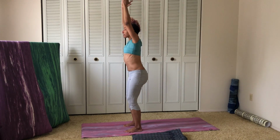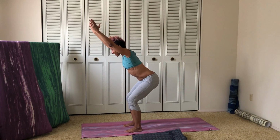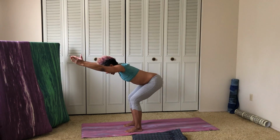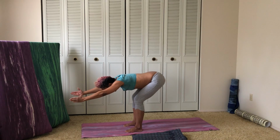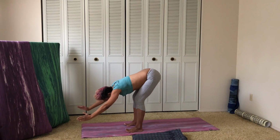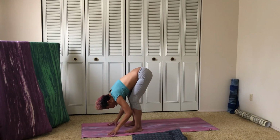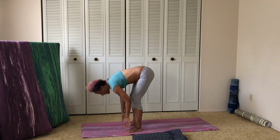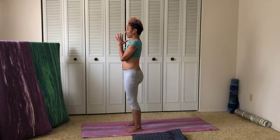Taking multiple breaths. So slowly moving through Utkatasana, breathing, staying connected to the breath. Then slowly moving through Ardha Utkatasana, spine lengthening, connecting to the breath. And then slowly lifting the hips up and stretching the arms way for the ground out in front of you. Breathing here. And then if you want to, you can gently let the back round, folding in, hands to legs or floor. Inhale and lengthen. Exhale, fold. Inhale, long spine all the way up. Exhale, hands together in front of the heart.